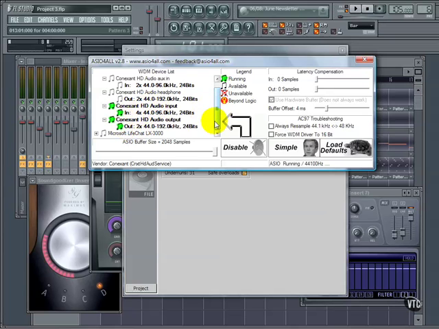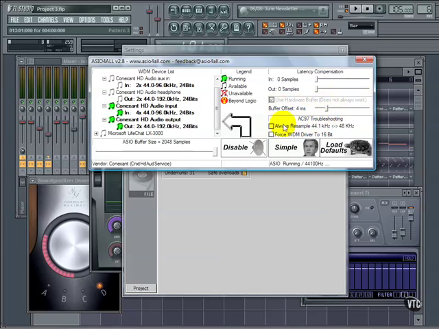That's pretty good practice as well. Just use the things you need and get rid of the rest, because you don't need to bog down the system. We do have a latency compensation, and that means that if you know there's a delay from the moment you say something, the microphone records it, and then it gets put in there, you can compensate for it here. That's nice. We have a buffer offset. It does not always work, it says, so I just leave that as the default.